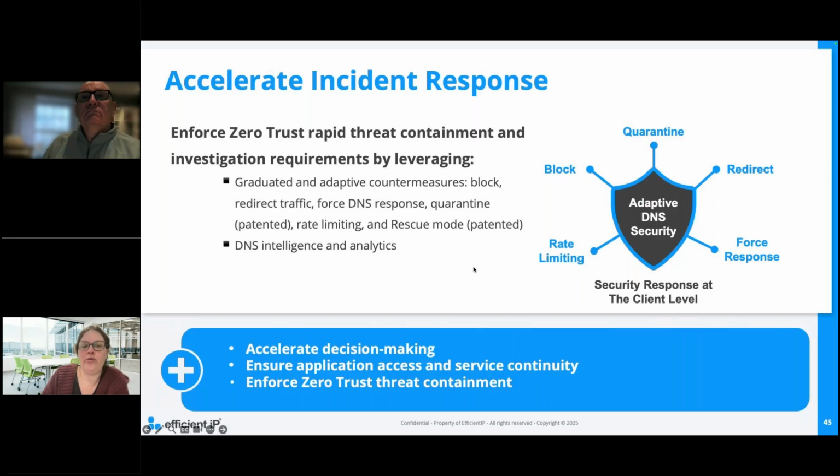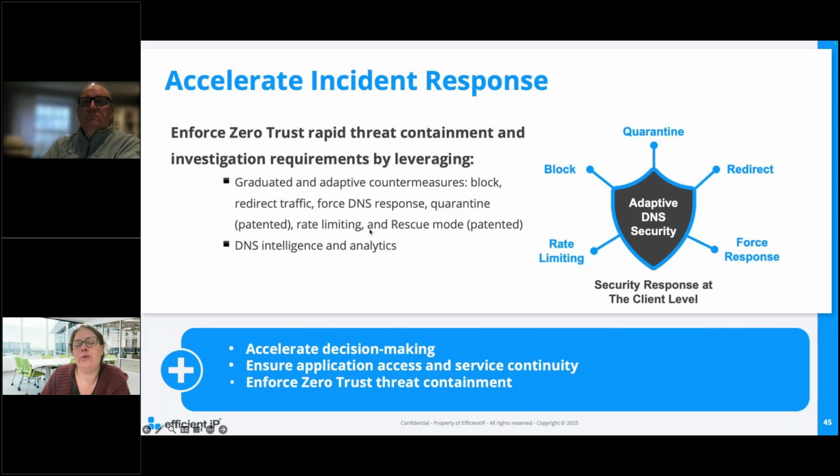The second aspect of incident response, which is as important as automated response, is the DNS intelligence and analytics, which is very, very important when you have an incident like the one we've seen in the example at the beginning of the webinar.